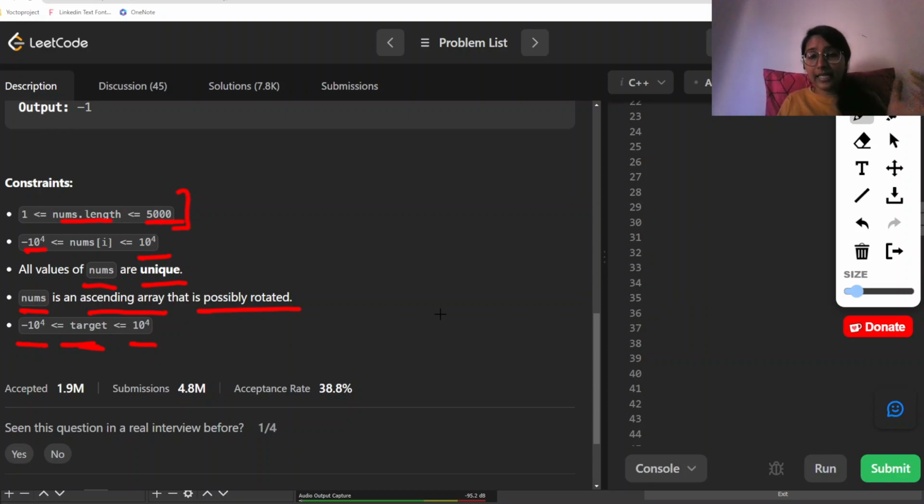And as per the question, it is in sorted order and it is rotated as well. So according to that, we will be going ahead with a binary search solution. And as per the length of nums, we can easily go ahead with an order of n solution as well. But when we have one more optimized solution, then we can go ahead with that optimized solution. Now let us go ahead with the solution for the same.